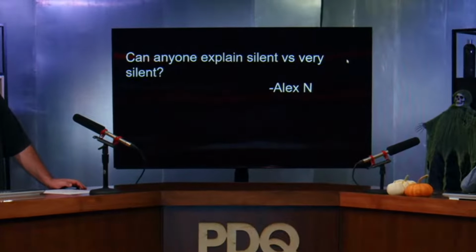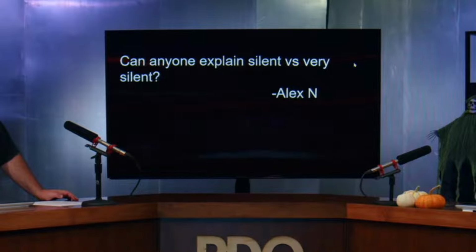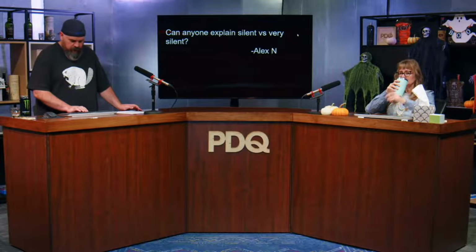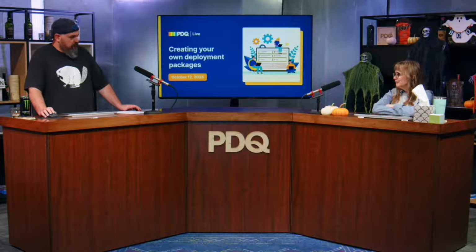Can anyone explain silent versus very silent? Alex N. Marcel explained it in the comments. One has GUI and one doesn't. If you scroll up, it's in there. Is that always the case, though? That one seems like it sometimes acts that way. Let's explain that because the chat is not going to last past this episode, but people may watch it in the future. Yeah, so honestly, that was when I said I wasn't sure on that. I just always go very silent because I really don't want anything to pop up. And I assumed very was very clear on that. But as far as what the difference is, I never bothered to look. So I'm not sure.